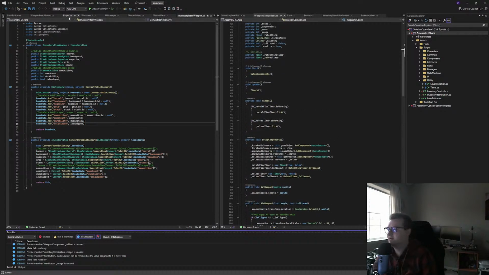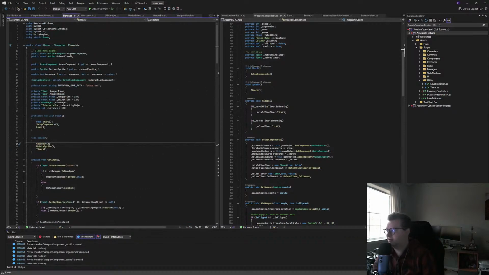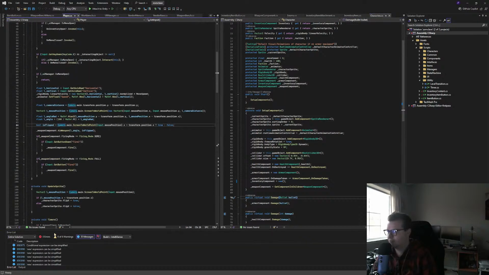Even the player, for example. I guess this is going to be in the character. I can literally make that. Conditional expression can be simplified.